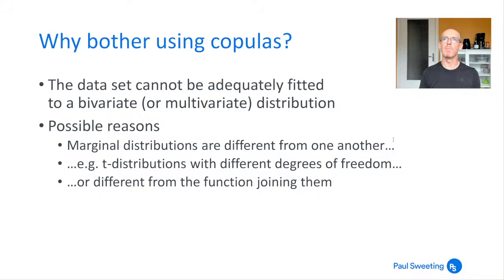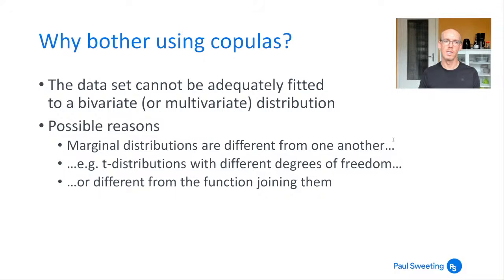So it might be that you've got returns on your asset classes which are all normally distributed. But it might be you haven't. It might be that you've got some asset classes which have very fat tails. So you might want to model those using student's t-distribution with a fairly low number of degrees of freedom. Or it might be that you've got several which are all following student's t-distributions, but they've got different degrees of freedom.